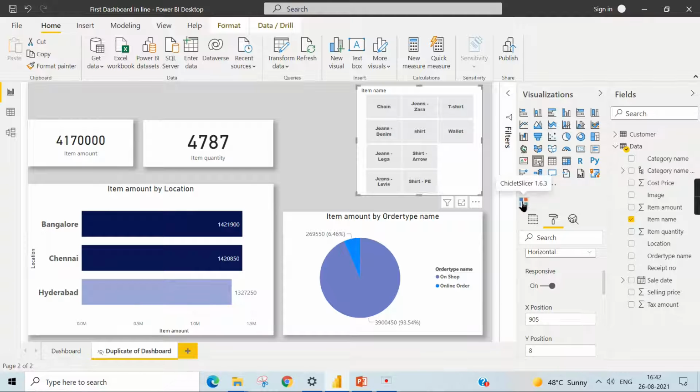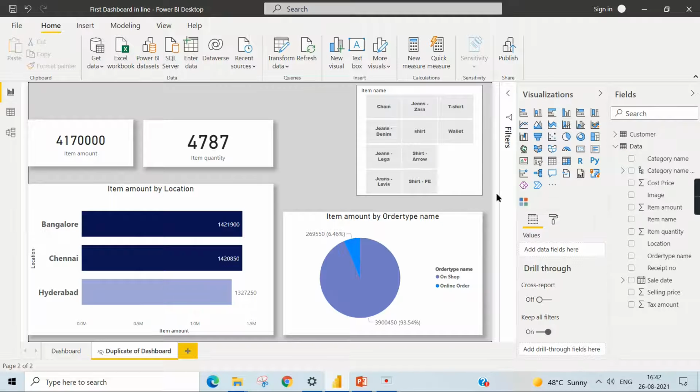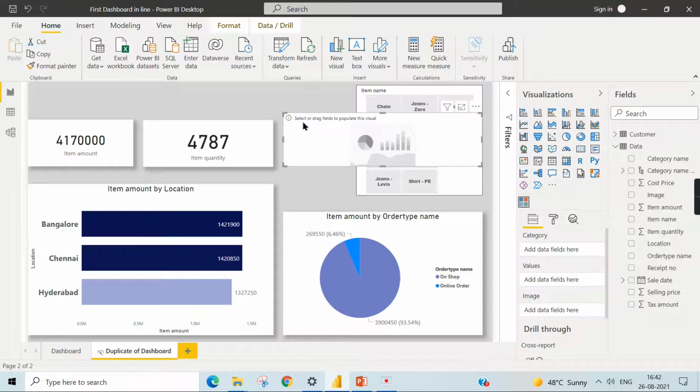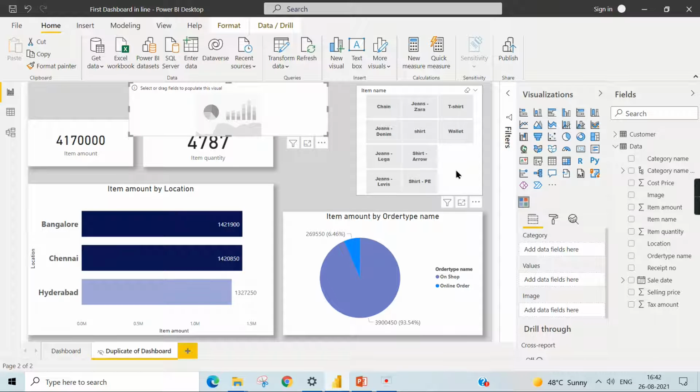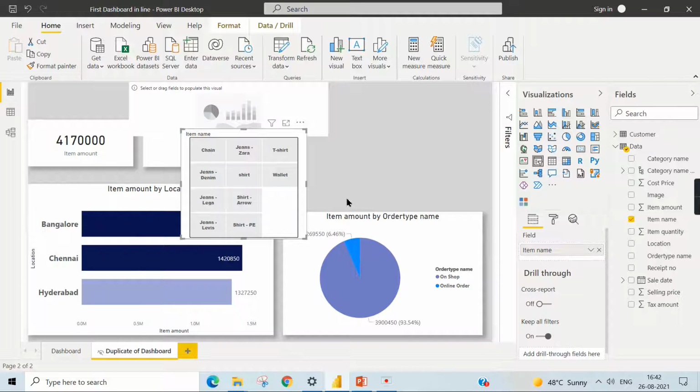So there comes a Chiclet slicer, which is nothing but a custom visual. Most of you know how to import it: you can go by Get more visuals by logging into the Power BI app store, or you can download this visual prior to that and upload it using here. I uploaded it here, so I don't want to waste your time demonstrating that. So let us quickly drag and drop the Chiclet slicer here, and I will delete this one.